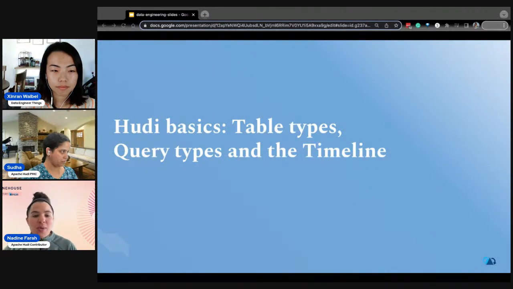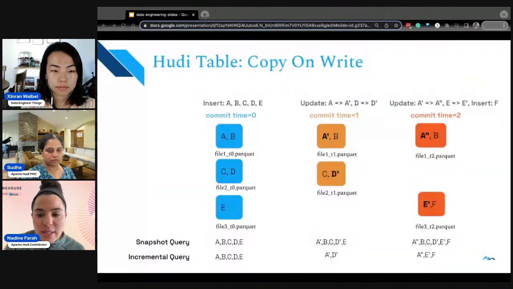So we talked a little bit about Hudi. We have somewhat of a high-level architecture overview of how that helps with your framework. Now we're going to dive in and double-click into some of the table types and query types in the timeline. So some of these Hudi basics and concepts, and then we'll get into table services. Hudi offers two different table types in order to store your data. One that we're going to talk about right now is the copy on write. And I think this is pretty popular if you've worked with data warehouses and such.